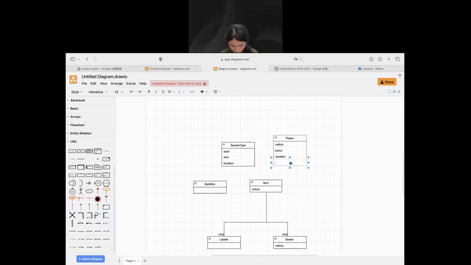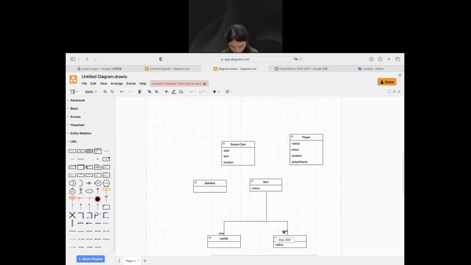So I just try username for player name. Yeah, I think in Google it says using location is better. So we leave it as location. Okay, the player is done.